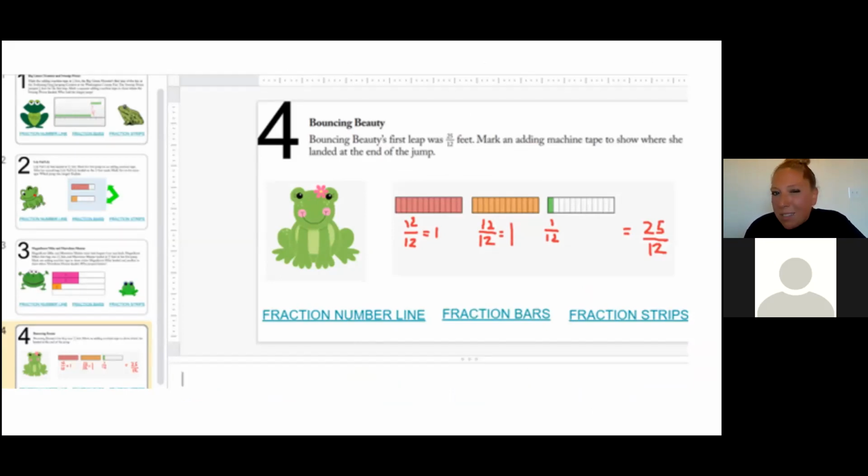Perhaps there's a misconception with my class. Perhaps there is a lack of a core understanding going on. Maybe a couple of the groups solved it incorrectly. So I need to really be looking as the students are creating. I'm looking, I'm watching, I'm bouncing back and forth between the groups. And I'm really thinking, what group do I want to start with first and why?